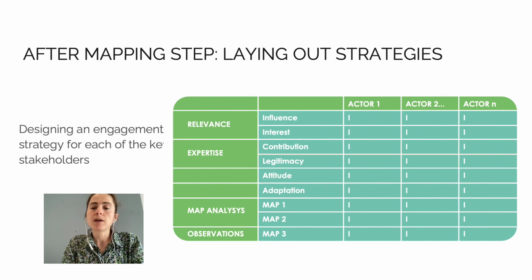So first of all, summarize the outcomes of your maps by including them in a table with the attribute assessment for each stakeholder. Low, medium, high level of any criteria, as you can see on the screen. Then write down the strategy you drew from each map according to the stakeholder's position on the map. So key actor, does it meet their needs, keep them informed, etc.